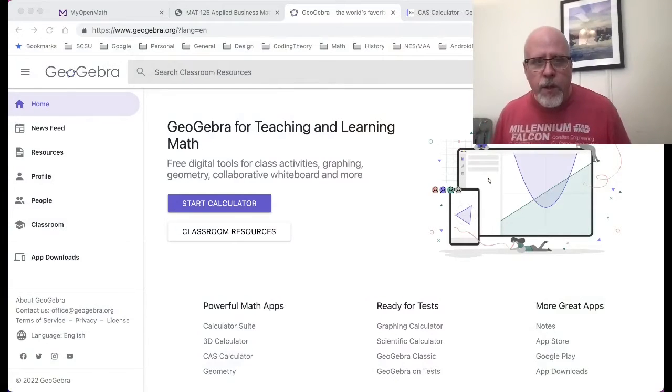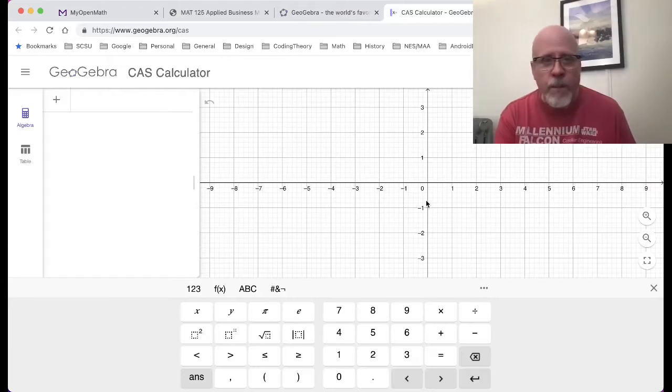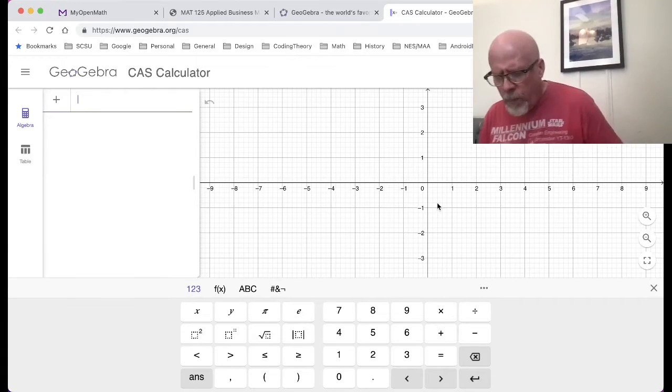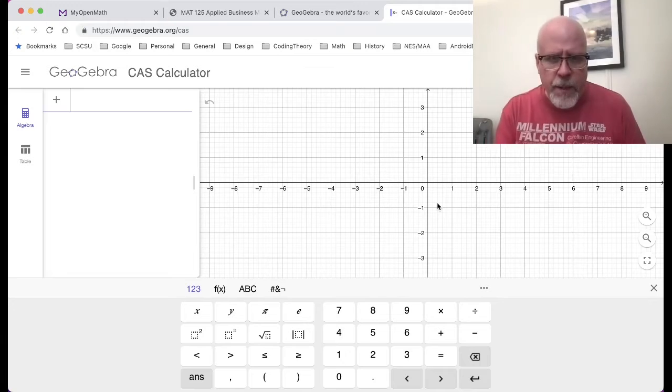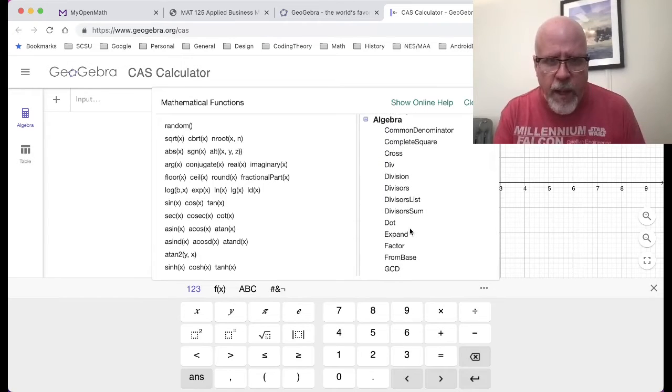So here's the GeoGebra window. This is the starting point for GeoGebra, and normally we just go over here and click the Start Calculator thing. But I want us to use the CAS Calculator instead. See where I'm pointing? That stands for Computer Algebra System. And it kind of looks the same. Maybe there are slight details that are different, but you get some different capacities in the CAS than you did in the other one. One of which is this double dot menu, which has all the different computer algebra system type operations you can do. I believe the one we want is in the algebra subsection.